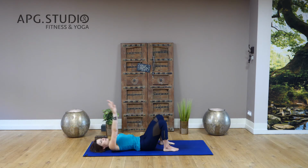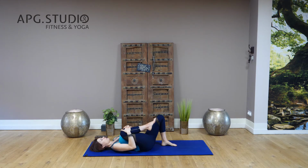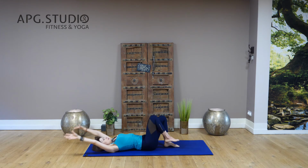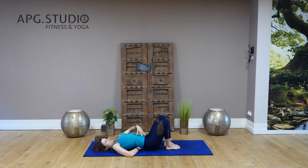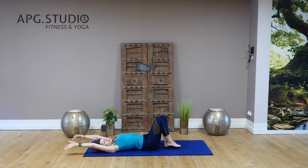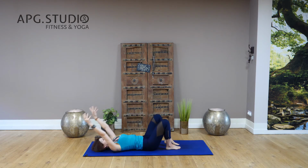Inhale. Slowly exhale. And now we're going to add more stretching if you'd like to. Wrap your arms around one knee and pull to stretch your lower back and glutes even more. Inhale. And slowly exhale. Still trying to make this movement with your pelvis, your hips. Okay, making this arch. And as you exhale, press lower back to the floor. Inhale and exhale.